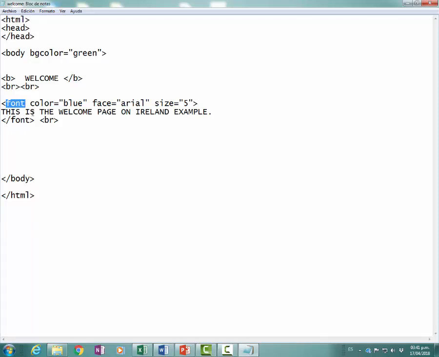If you don't close fonts, it is not going to work. Please be sure you are opening and closing each tag, and with the slash, remember, you open the tag here and you are saying you are applying this font to this text only. So if you close it here, it's because this format is not going to continue in the other lines. So I'm going to ask you to add an image also here, whatever you want for your web page. I close the body at the end, and that's it. This is my welcome page.